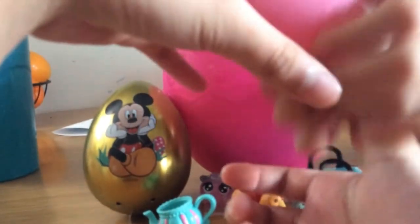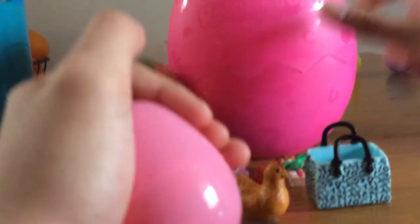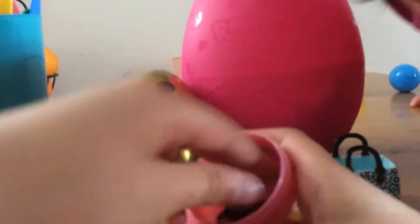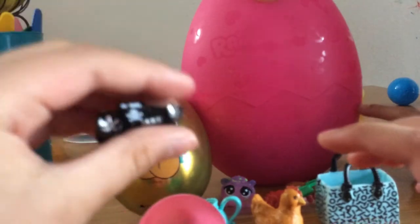Let's see. You shake it, and I can open it. This time, I'll shake this one, and then you can open it. Whoa, car! It's a little car. It's so small. It hardly fits in my hand. Let's see it roll.